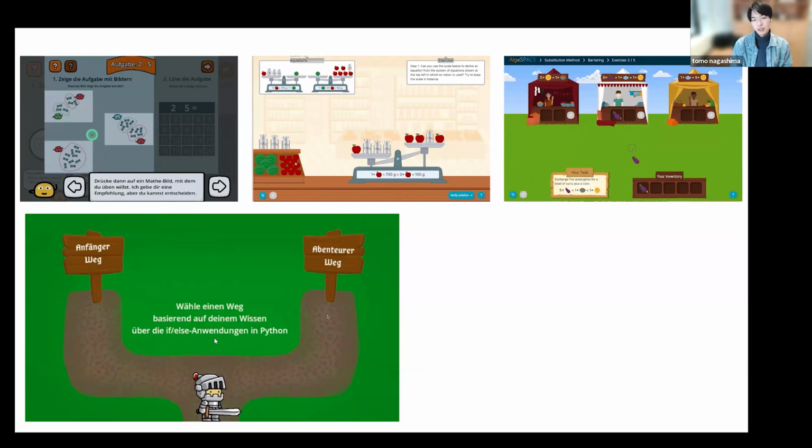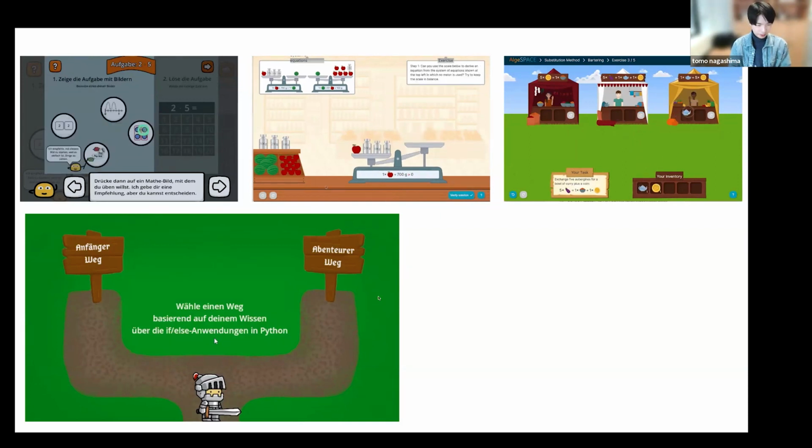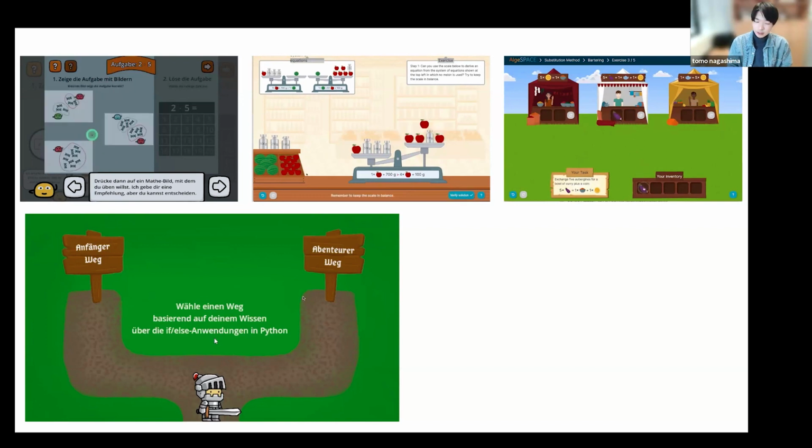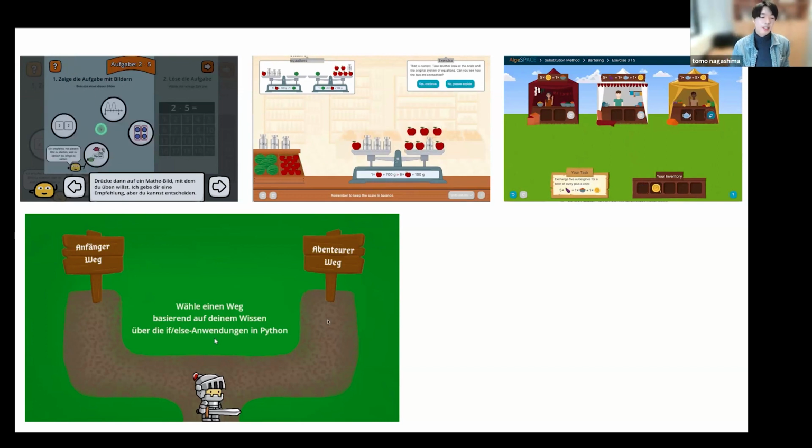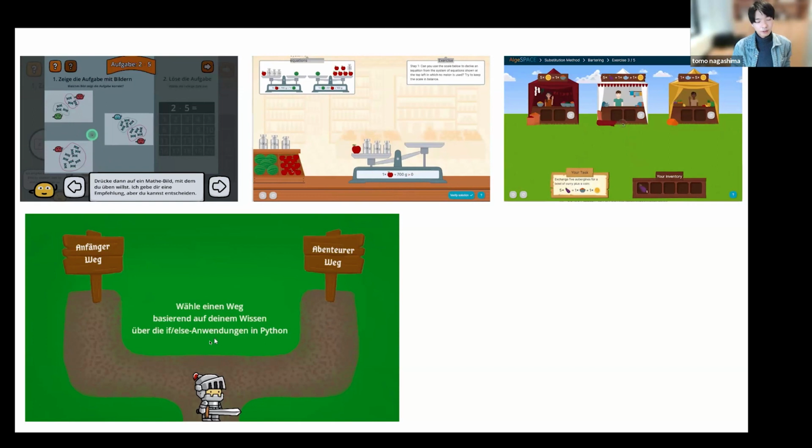So for example, if you have sufficient understanding of a certain topic and you choose the difficult path, the system will say that's a correct assessment or choice. But if you have sufficient understanding and you try to go with the easy path, the system will say, no, that's not really a good choice because you know the stuff already and you're still trying to go with the easy path.